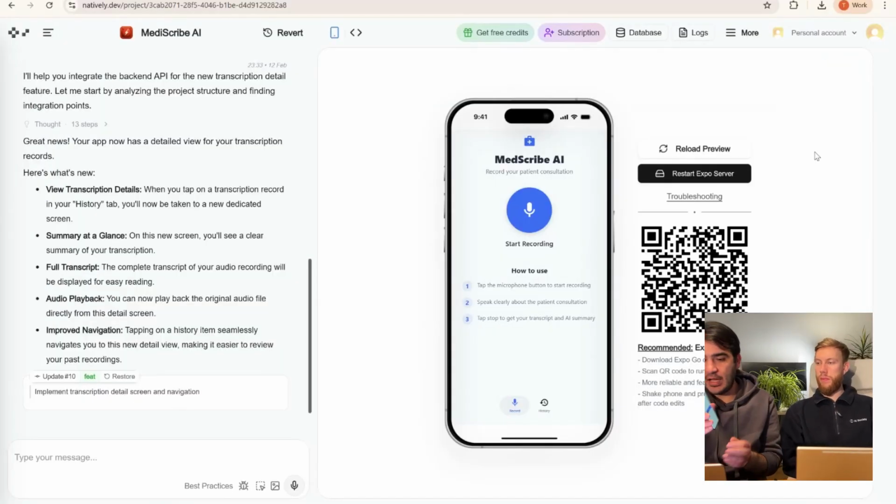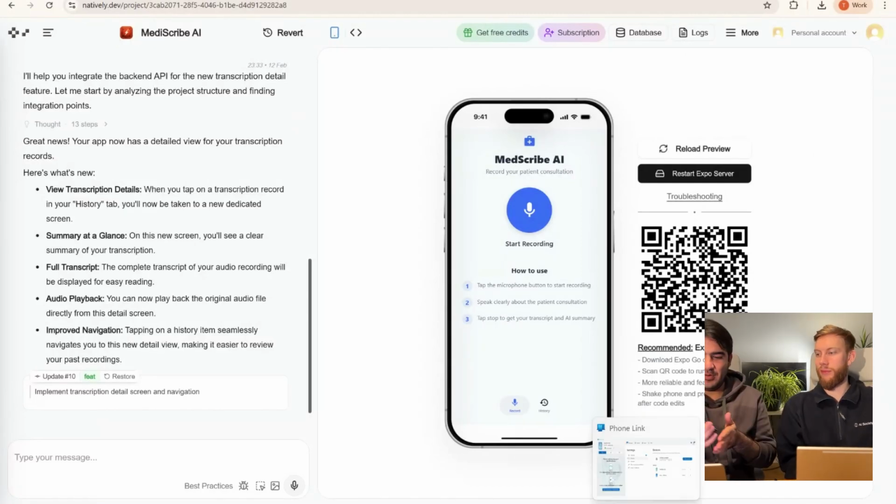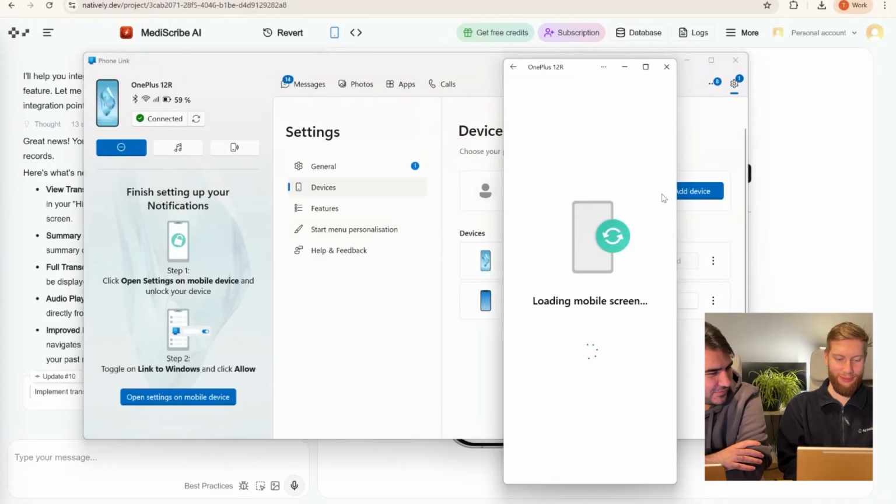So we see the app here. We're going to log in and then show you how it is. Now we've installed the app with the APK on our Android phone, and we'll show you how it goes. So let's log in. Perfect. We log in, and now we have the app live on our phones.